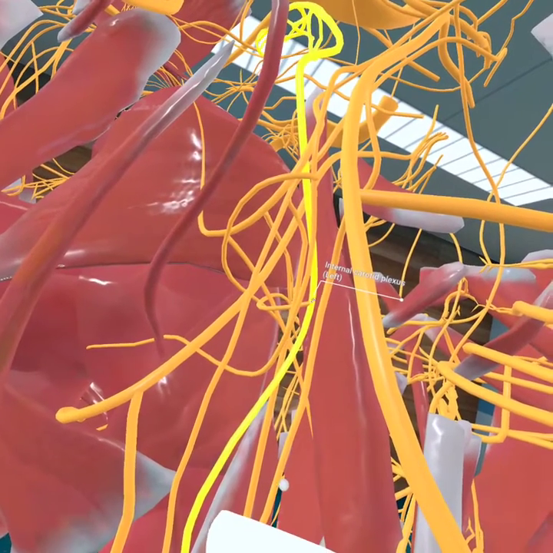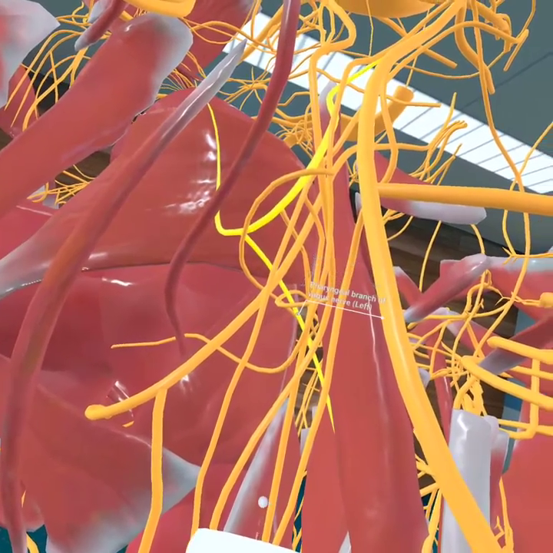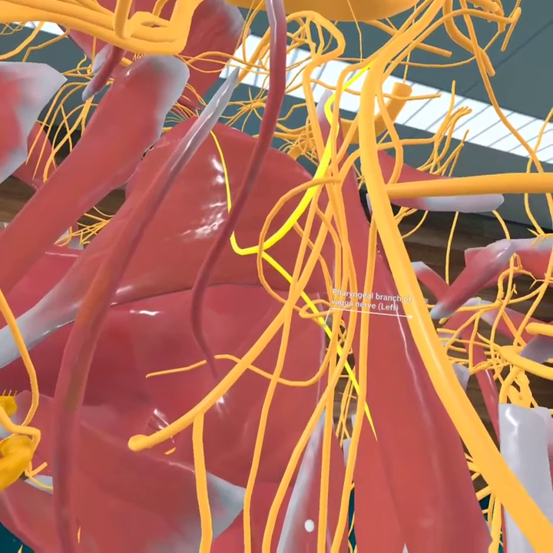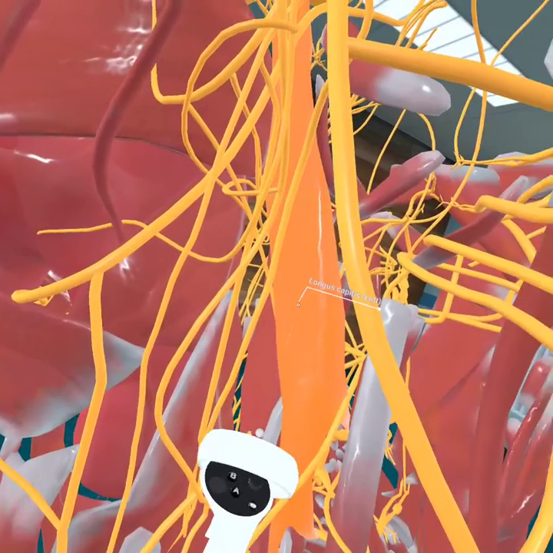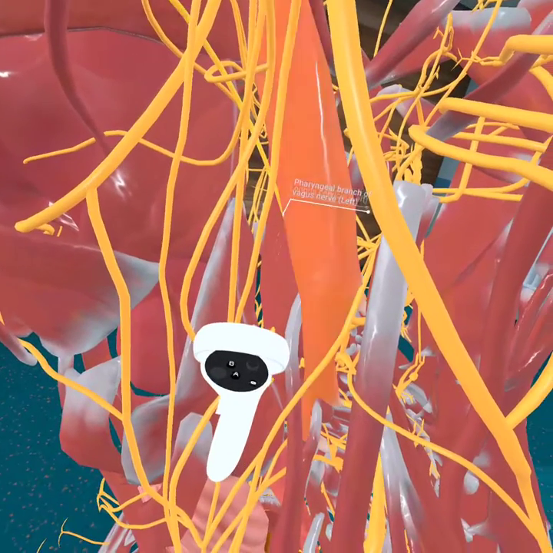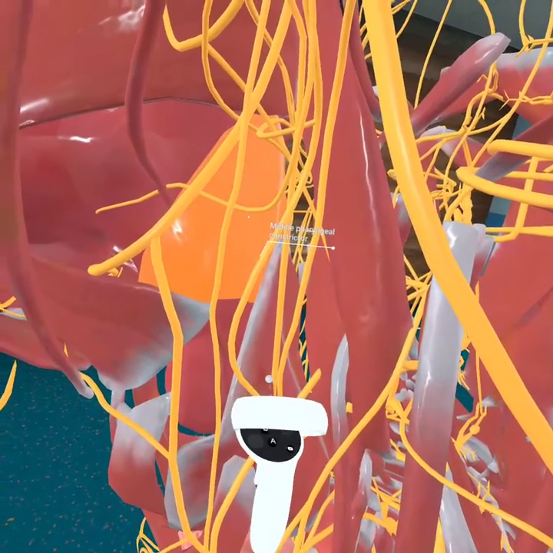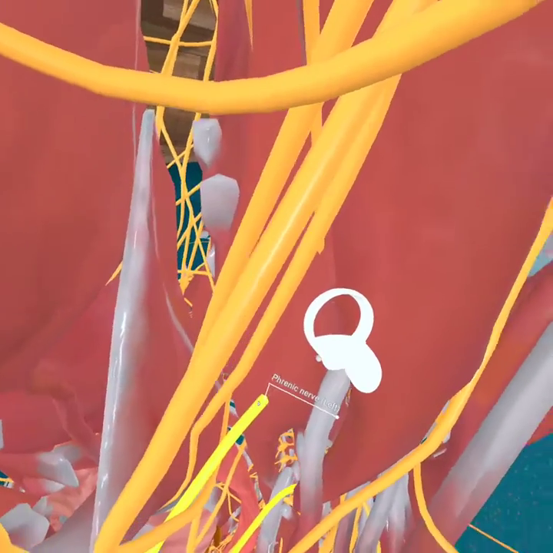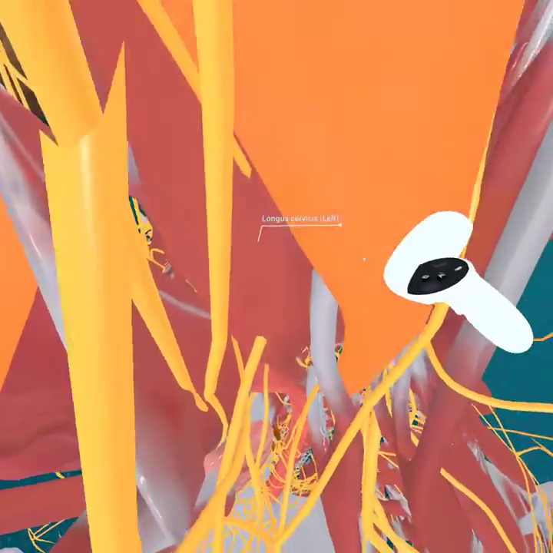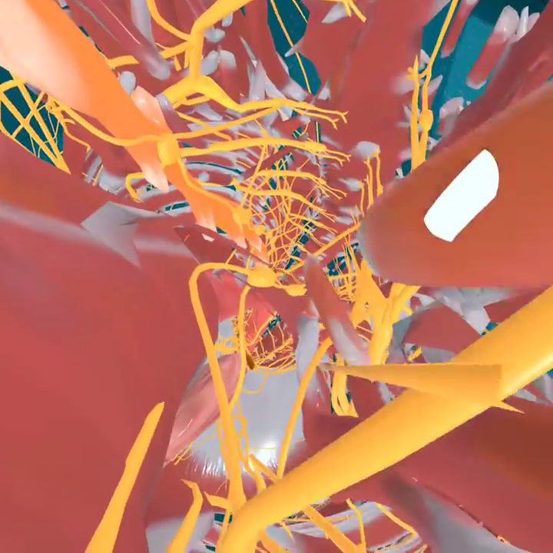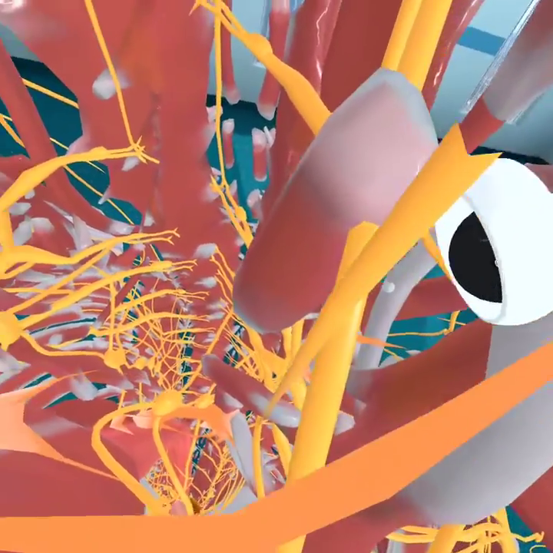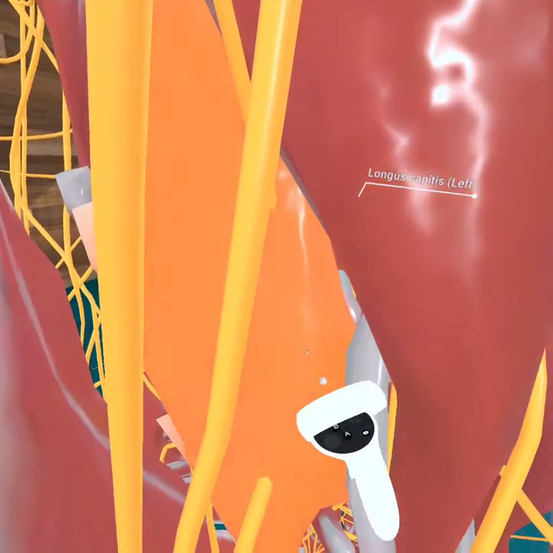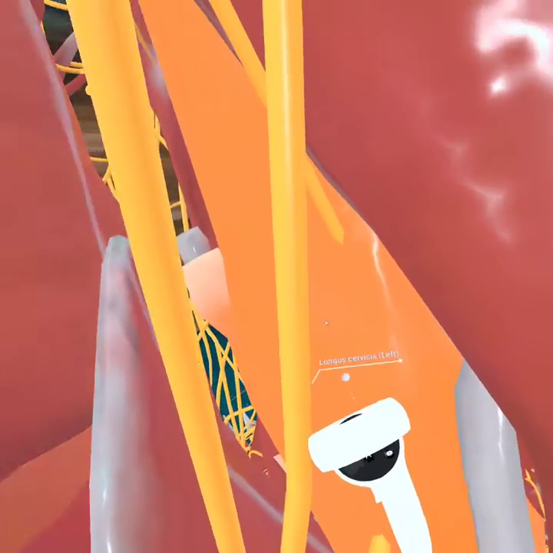Anyways, let's find our pharyngeal branch of the vagus nerve. So this right here, pharyngeal branch going into our longus. It's disappearing all the way back there. Let me follow. Maybe it's just ending right there. Maybe it goes to connect to the phrenic nerve. Who knows? Maybe we can find out. Yep, it goes down. It looks like it just ends. It runs right by the phrenic nerve, so it just ends in the muscle, the longus cervicis.